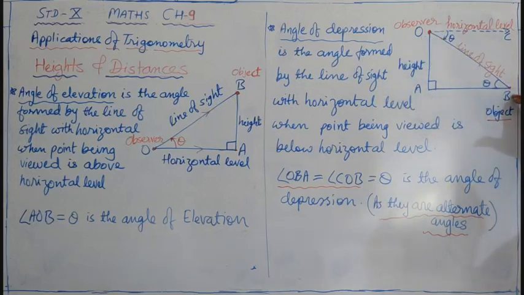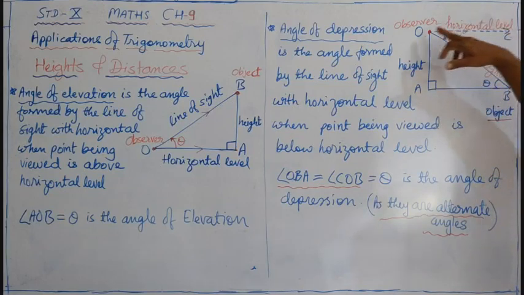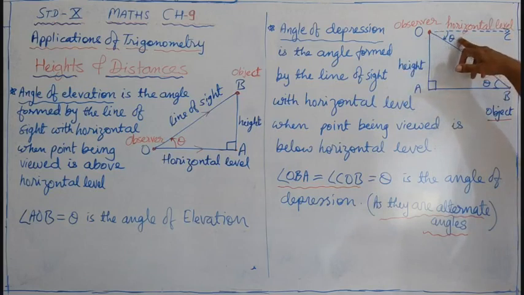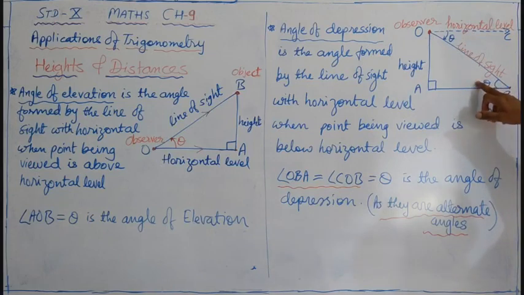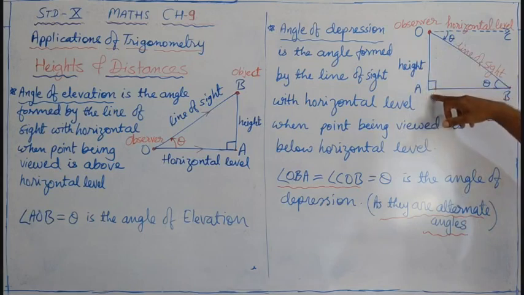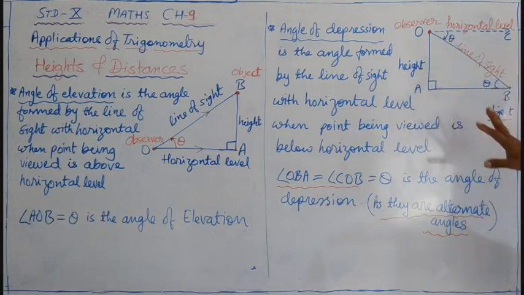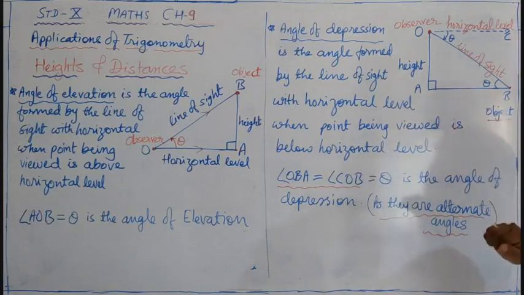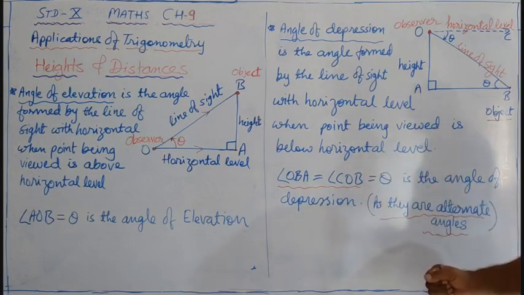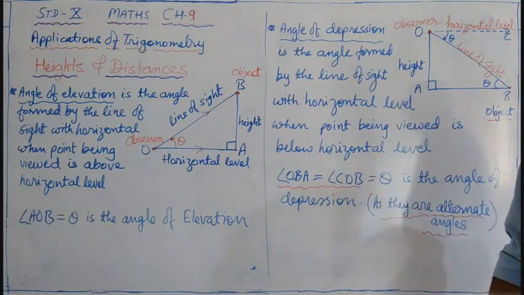So this car, which is being observed, is below the horizontal level, and you are on the top of the building. So this angle is equal to this angle. They are alternate angles. This angle is called the angle of depression. For this triangle, theta is the angle of depression, and here is the right angle. So we can make use of trigonometric ratios and identities to solve this. This way we can apply these trigonometric identities and ratios to heights and distances. So let's start now the illustrations for these applications of trigonometry.